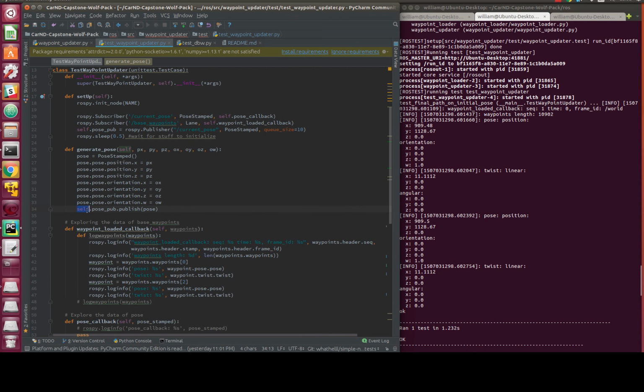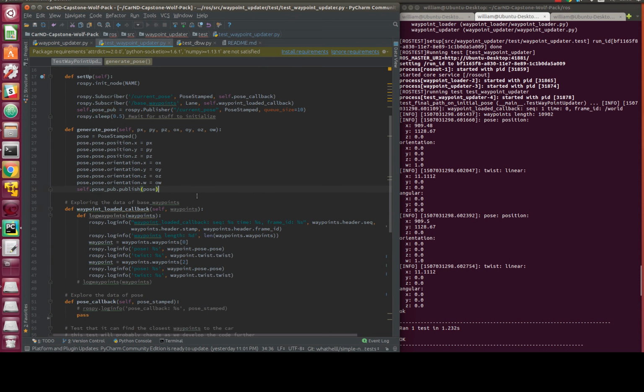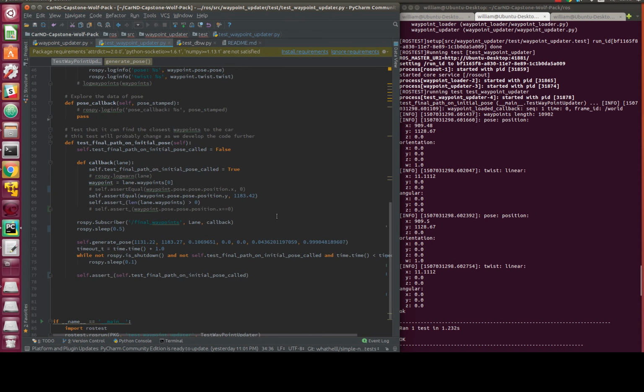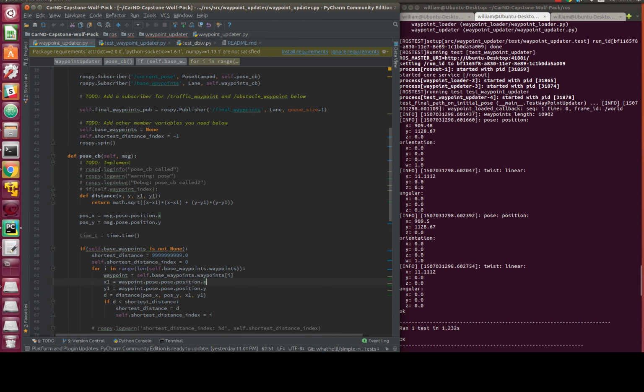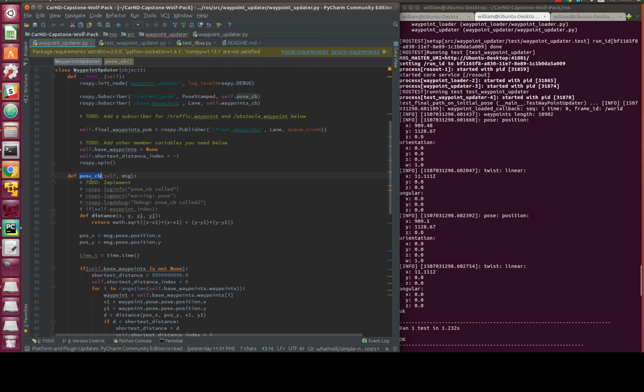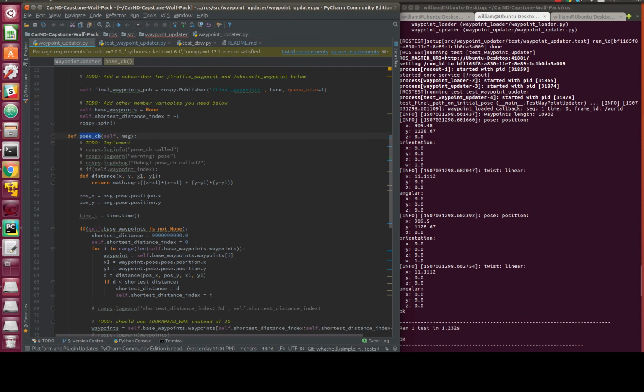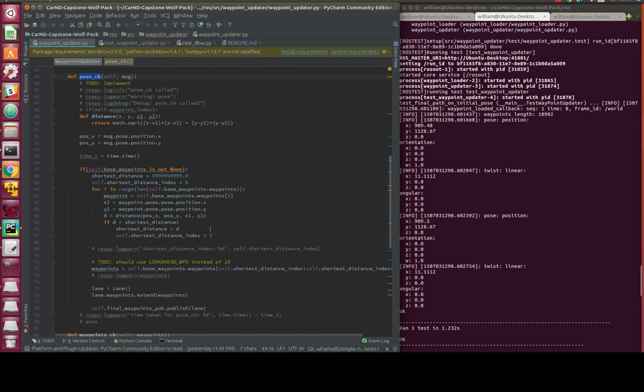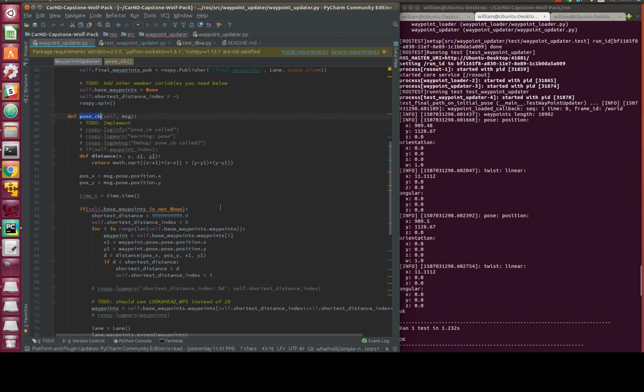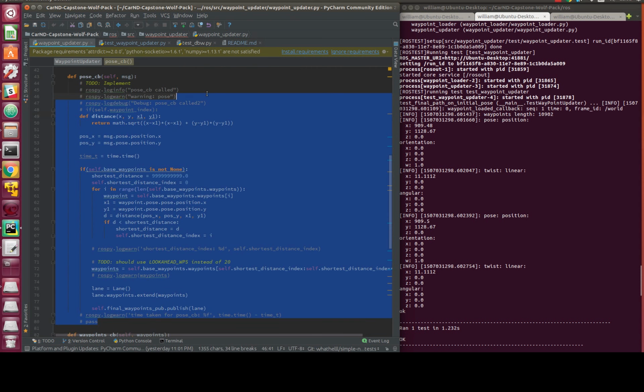And in this unit test, I am just publishing it back, so it's as if the simulator has published the position of the car. That is meant to go into our waypoint updater, into the pose callback. It's subscribing to that, and it's meant to build a path based on where the position of the car is located. So now we can test all of this logic.